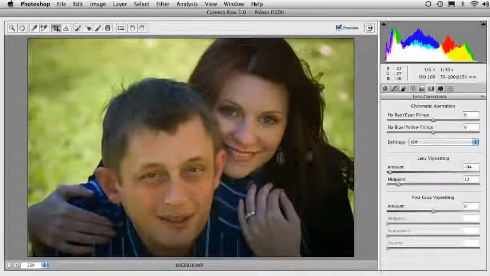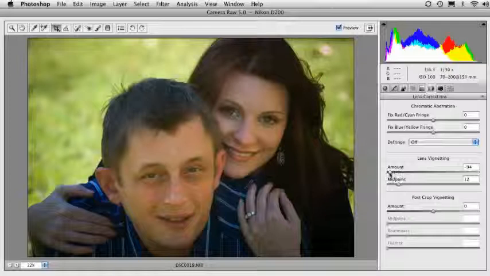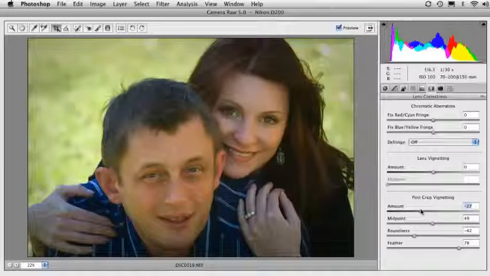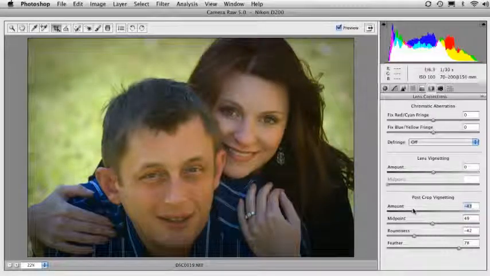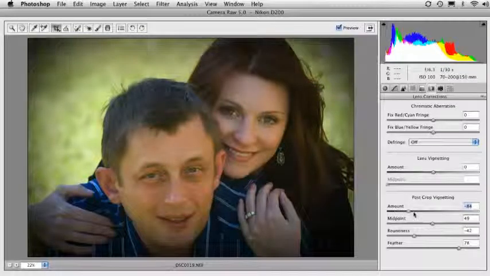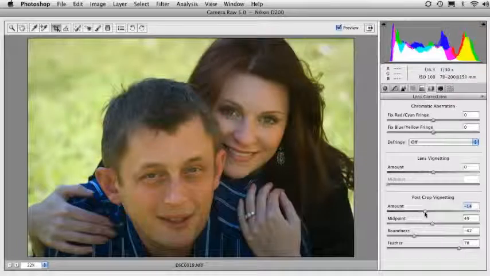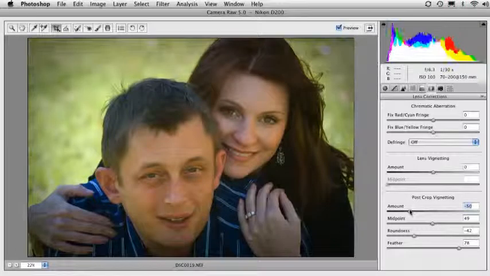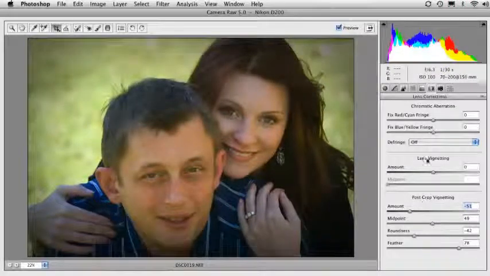So now when we have this post-crop vignetting setting, I'm going to double click on the slider, and that'll set it back to 0 here. With post-crop vignetting, regardless of how the photo's cropped, it's still going to work. But it actually works better because we get an amount setting, and you're going to see this a lot more. So if you want it to be subtle, you can leave it subtle. If you want it to be very strong, it can be very strong. But the whole point is you get much more of an effect with post-crop vignetting than you would with the lens vignetting. And the midpoint setting basically does the same thing as it did before.